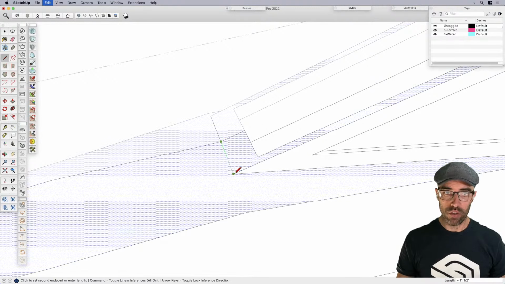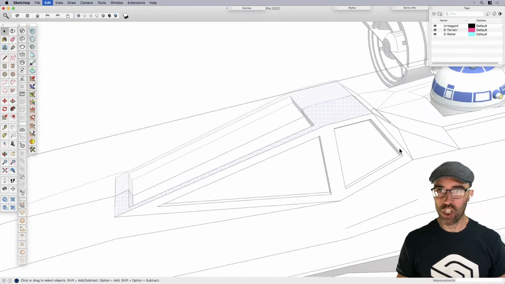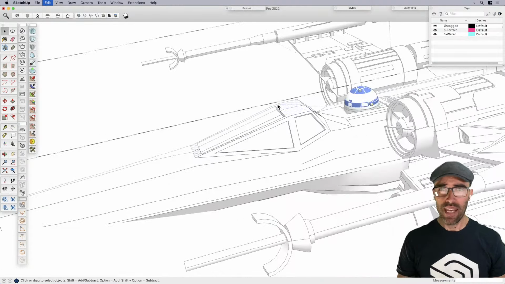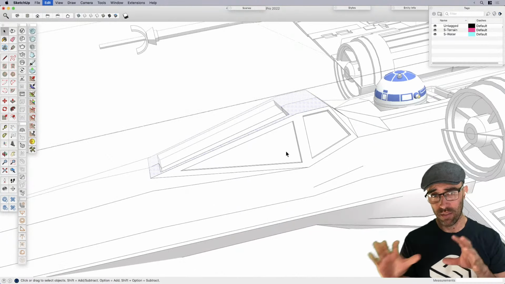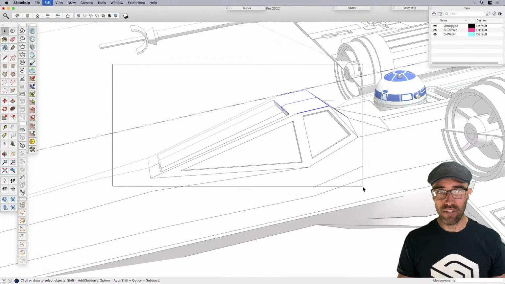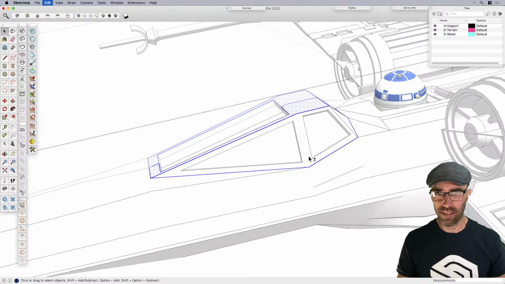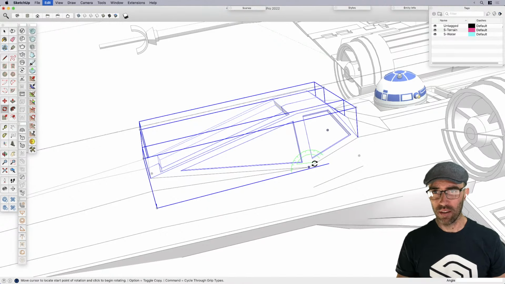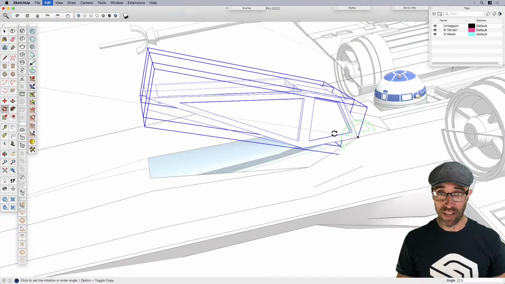Yeah, so one thing you'll see is that this is a relatively low poly model when I turn the textures off. It was modeled in a way that the cockpit wasn't intended to open, so it's merging with the rest of the body. I have to go in and add some extra lines. So if I select, using my left select, I'm going to group all of that together. I created a new plane, and I want to do it from the hinge. If I did it right, it will lift up.